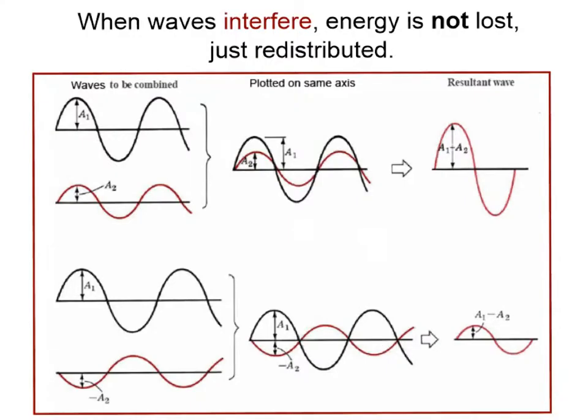Remember that when waves interfere, energy is not lost, it is just redistributed. Here we have two waves that have identical wavelengths, and they are interfering when they cross each other's paths. In this case, they're interfering constructively. Here's the resultant wave. Here is destructive interference because they are out of phase with one another. Remember the superposition principle and that the displacement at any instant when these waves interfere is going to equal the sum of the displacements of the component waves, which is why we get what we get for the resultant wave.